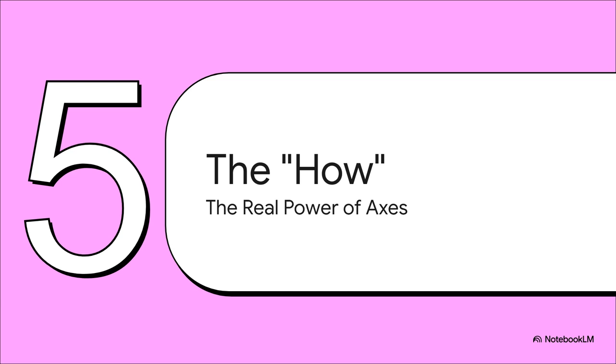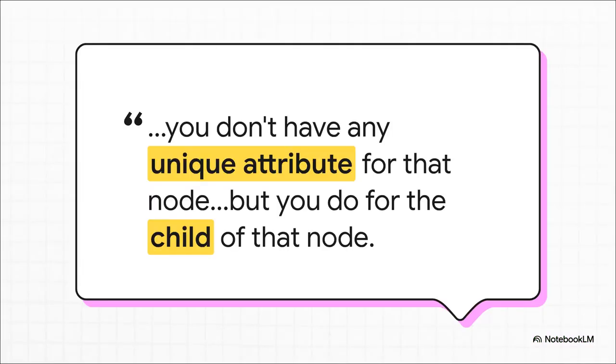But now we get to the real magic. This is the game-changing technique that is going to save your scripts. What happens when the element you want to find is the one with no unique attributes, but one of its children does? I mean, this scenario happens all the time in the real world. You can't find anything unique on the node you want, but you look inside it and you find a child element that is unique. This is where XPath axes really shine.